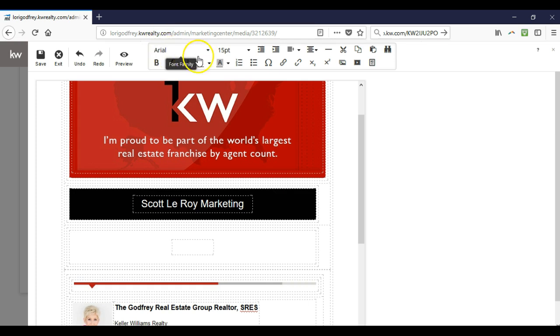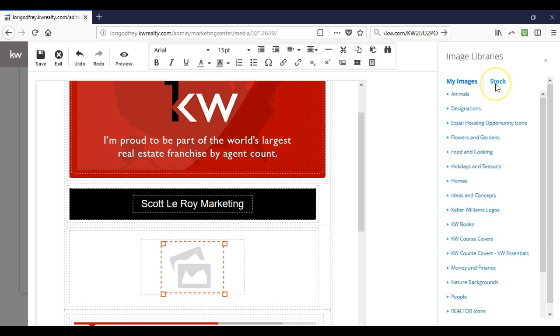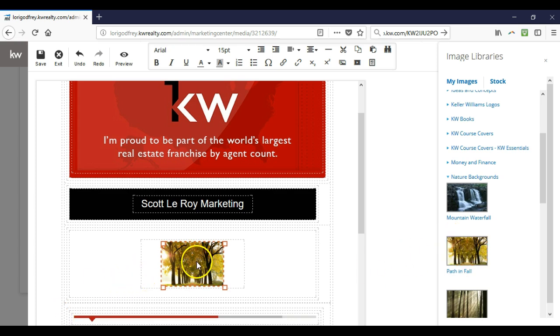In our editing section on here, you can actually add inside images, videos, or articles. Adding inside the image is very similar to how we had a custom image up here. We can just click on the image option, which is what I just did, and it gives us a blank image. Then we can upload an image from our desktop if we want to, or we can use a stock image on here too. We can choose any of these different stock image options. Maybe I'll use nature and background. I'll put inside path in the fall.